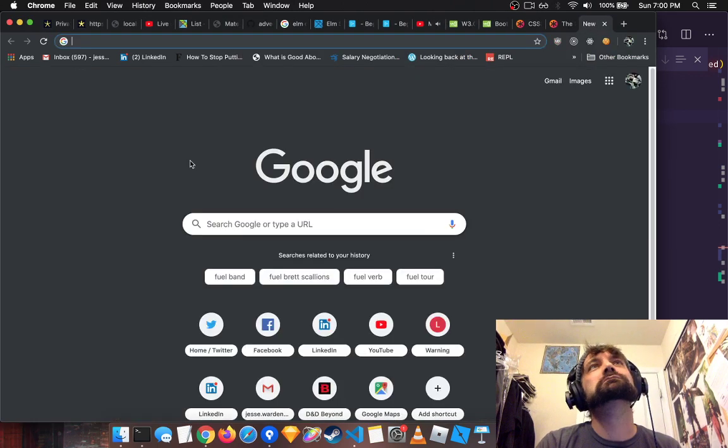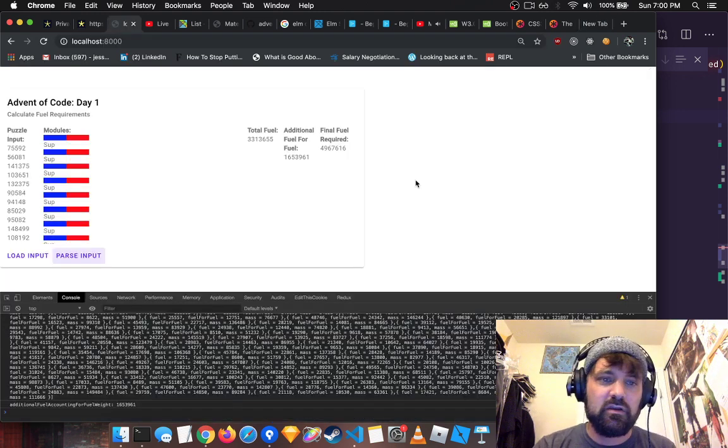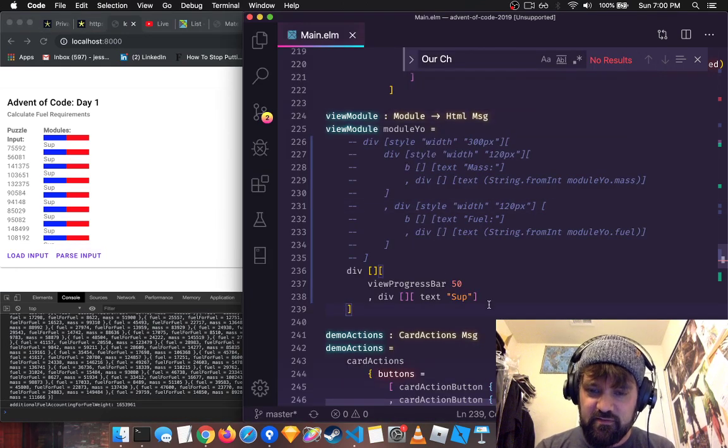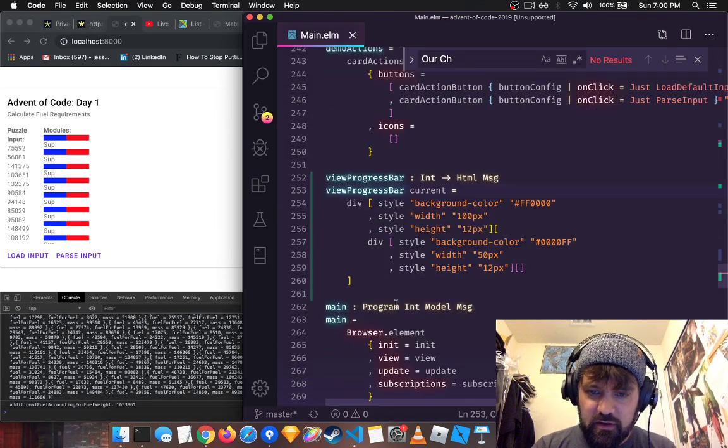Or I could just do 3 divs within divs. I don't know. Let's try it. I think you can do a div within a div within a div. Yeah, let's go.